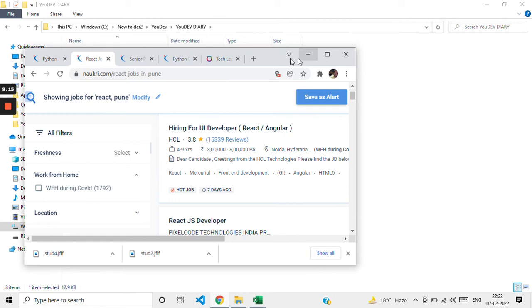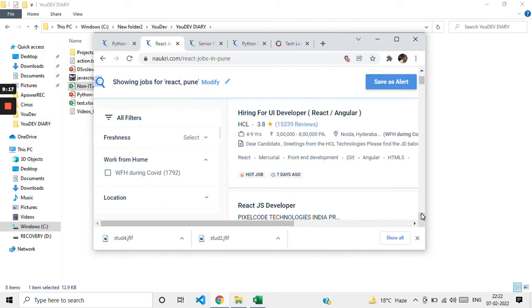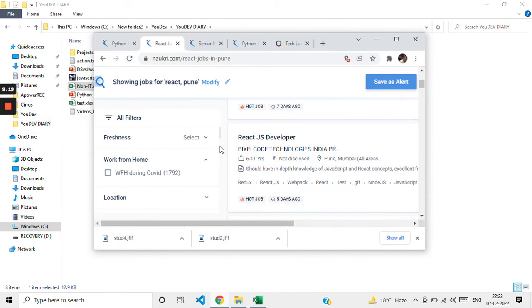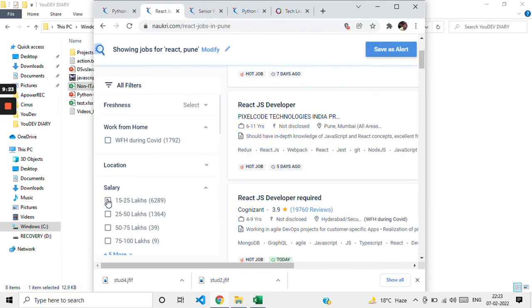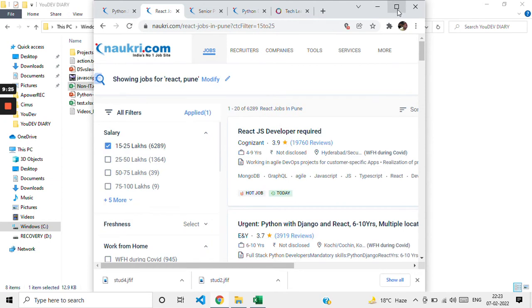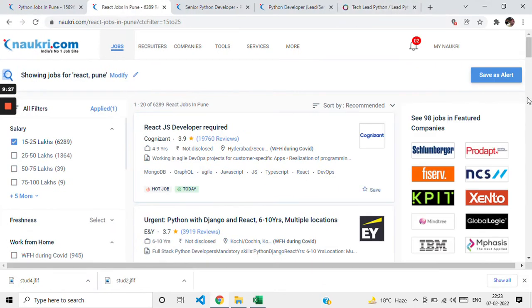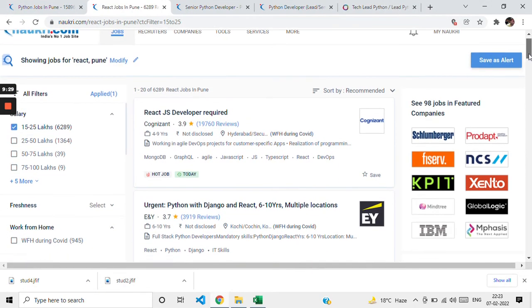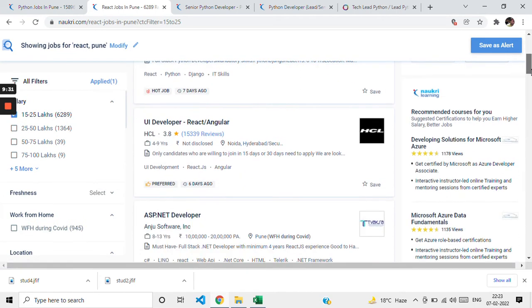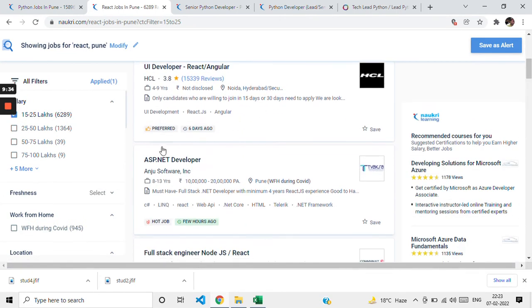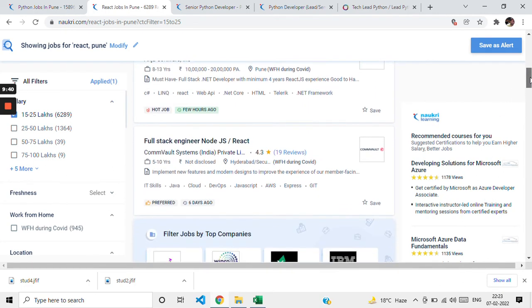Yeah, this is giving. Okay, so if I search, you can see the salaries here 15 lakhs, 25 lakhs, 6,000, almost same as Python. And just see the salary which they are offering, 8 years to 13 years, 10 to 20 lakhs package. Oh, this is .NET, sorry. Let's focus only on React.